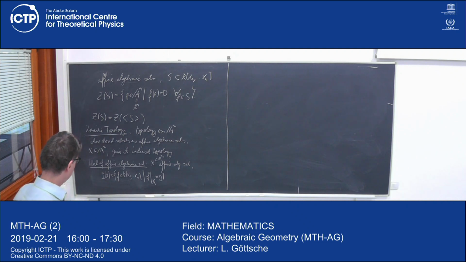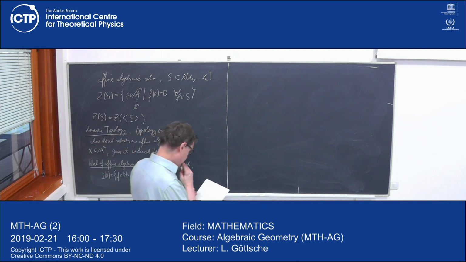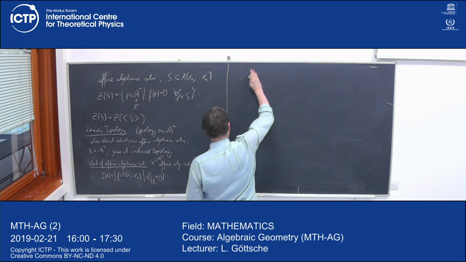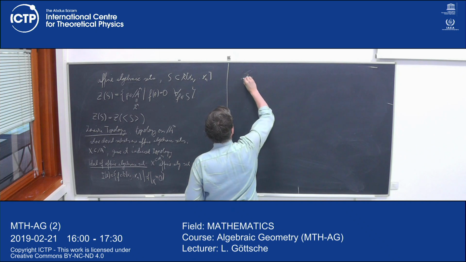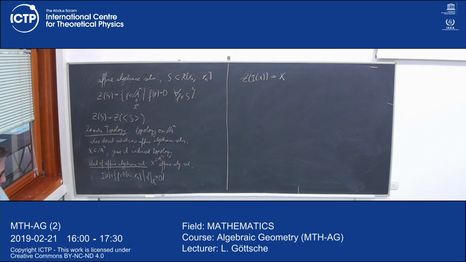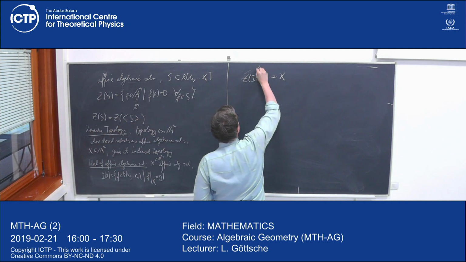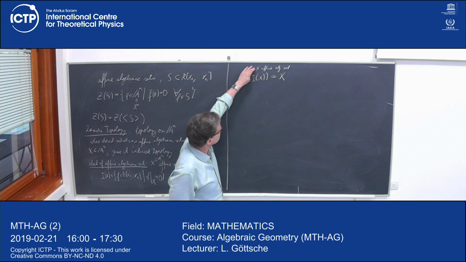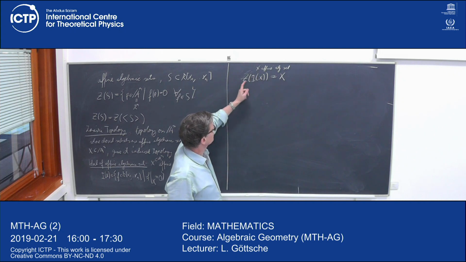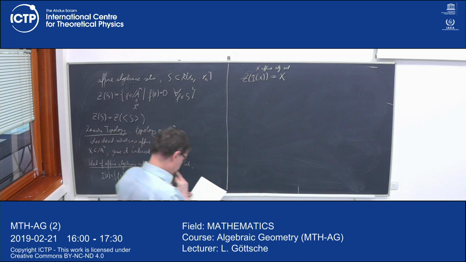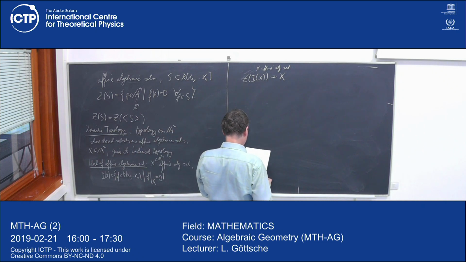And one thing which I really did not say, but which I will use a few times, is the statement that if I take the zero set of the ideal of X, this will be equal to X, if X is an affine algebraic set. If X is just any subset, you can easily check as an exercise that the zero set of the ideal of X is the closure of X in the Zariski topology. Anyway, I hadn't done this, so just let me say it.